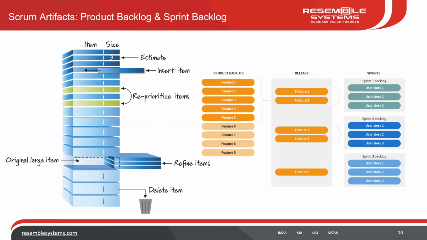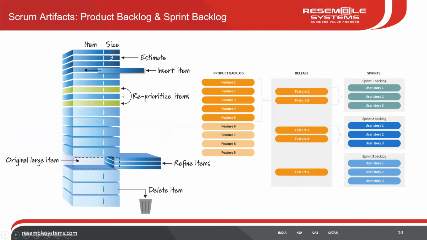Now these are Scrum artifacts. Now I told you about product backlog, right? Product backlog is what? Nothing but requirements. If you look at the diagram, if you look at the picture on the left, just imagine these slabs or these tiles to be the tasks or the requirement. So what does a product owner do? He will estimate, right? We will look at the estimation, and then if there's something new that has to go, he will put it here, and then reprioritization happens.